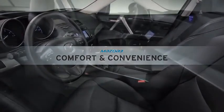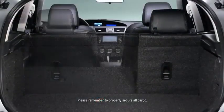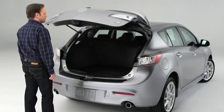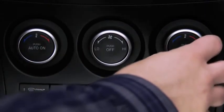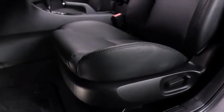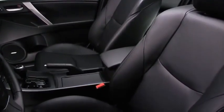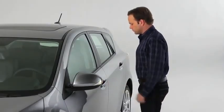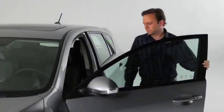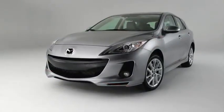Just because it's a compact hatchback doesn't mean Mazda 3 has to hold back on spaciousness and convenience. You can take both your friends and your cargo along for a ride with up to 42.8 cubic feet of cargo area, 60-40 fold-down rear seats, and an easy-access fifth door. You'll never have to fight over the temperature again with dual-zone automatic climate control, a power moonroof, and variable heated front seats. The eight-way adjustable driver's sport seat helps to hold you firmly in place in hard turns, while premium leather-trimmed upholstery makes for a stylish and supple cabin. Mazda's advanced keyless entry and start system lets you unlock the doors while your key remains safely in your pocket or purse, and when you walk away, the doors lock automatically.